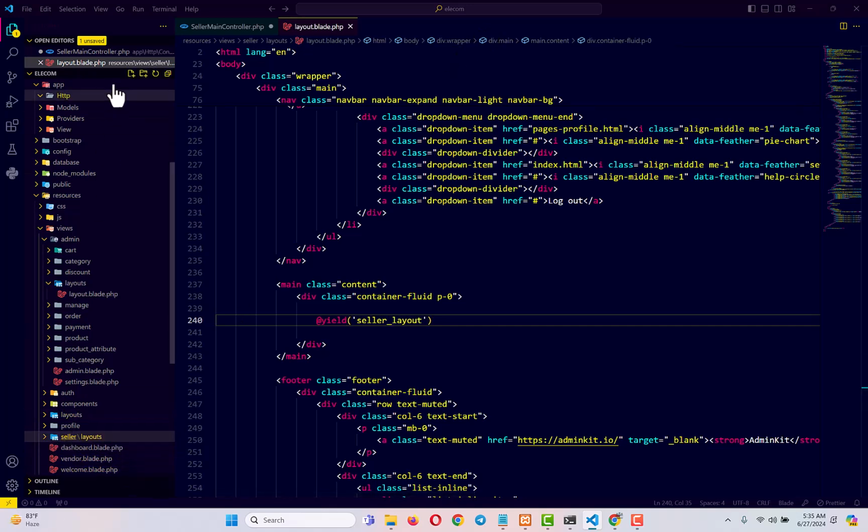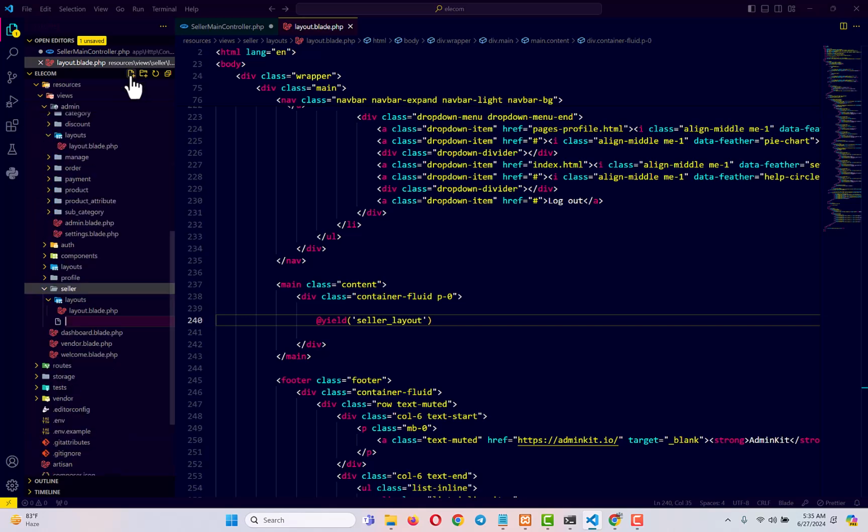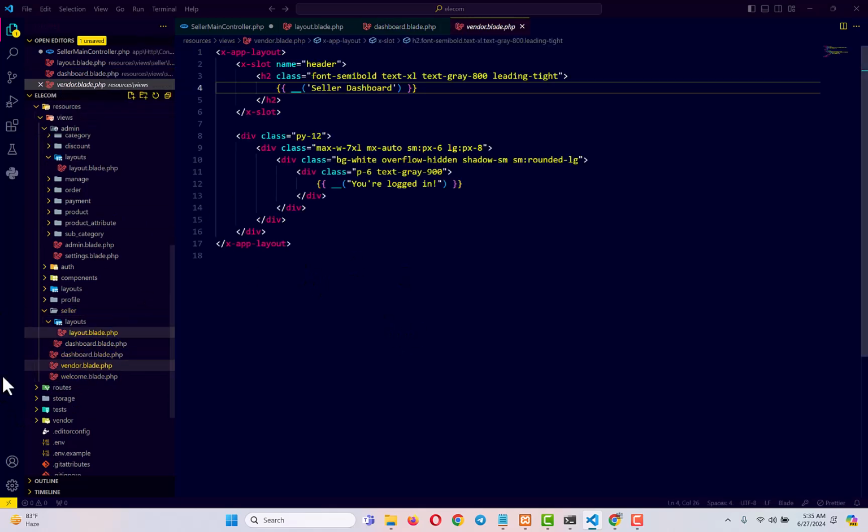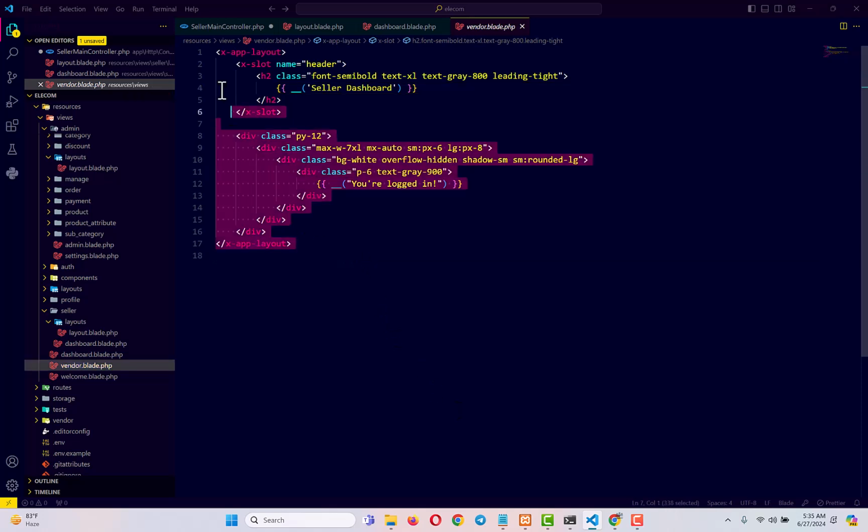Okay, now inside the seller folder I want to create one file which is dashboard.blade.php. Previously when we just logged in as vendor or seller, it took us to this page, right, where we are able to see the seller dashboard title, right?